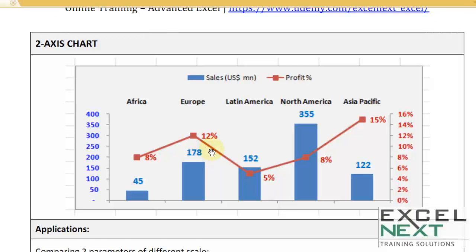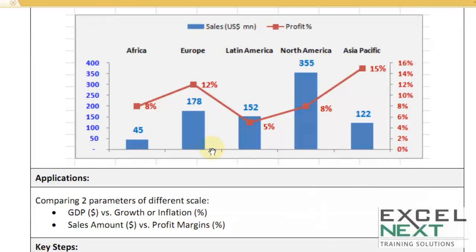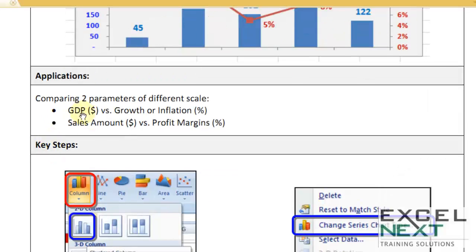Next we go to the 2-axis chart. Now here, what are the application areas? When you're comparing two things of different scale, then you need to apply these 2-axis charts. So one talks about maybe sales, that is in absolute $1 million, and the other is in profit growth percentage. So percentage and absolute value, if you put that in the same axis, you'll notice the percentage values will be very minuscule, almost non-existent. Hence, just by changing the colors of the axis values and coordinating with the data labels, you can make it a very easy-to-look chart for the users. So these are the application areas.